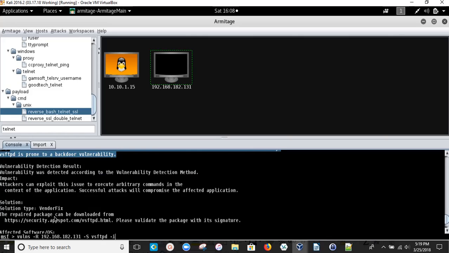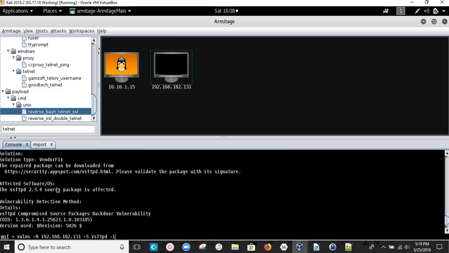The solution is this, and this is the result actually from OpenVAS. So Metasploit itself cannot do a vulnerability scan, but we're bridging the ability of Metasploit to exploit the vulnerability by bringing the vulnerability from a vulnerability scanner. So in here it tells me that it's a backdoor vulnerability.